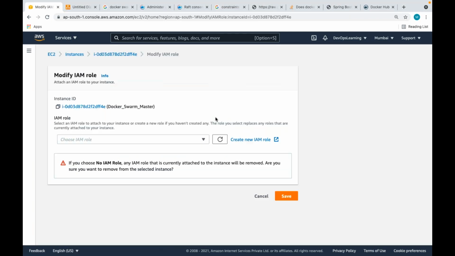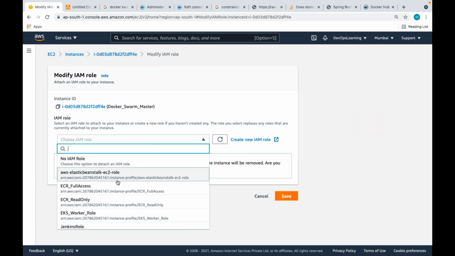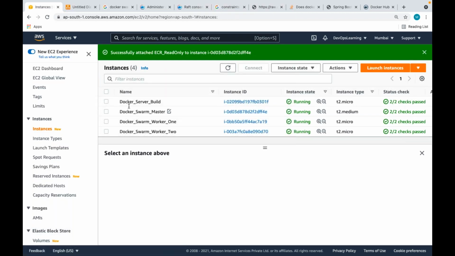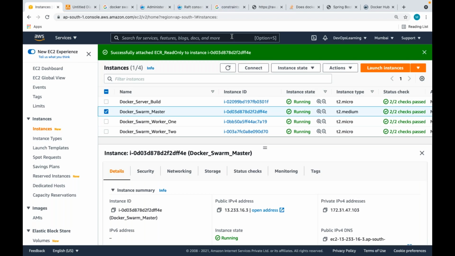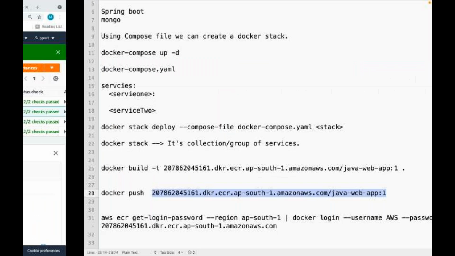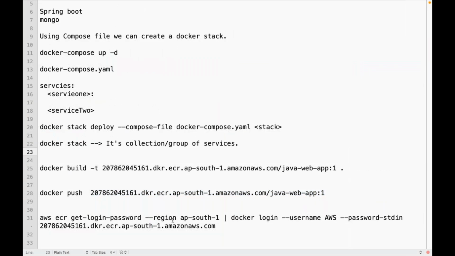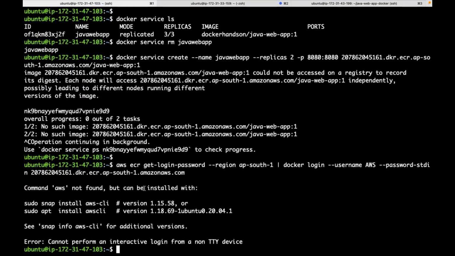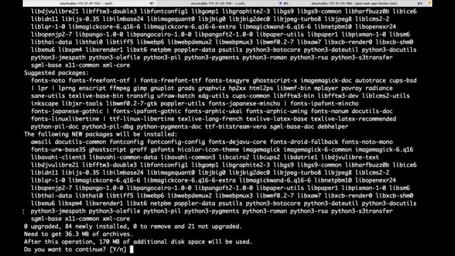ECR read only. Now in this server, I can execute the same command, this command for authentication. But do I have AWS CLI here? No. Let me install AWS CLI.